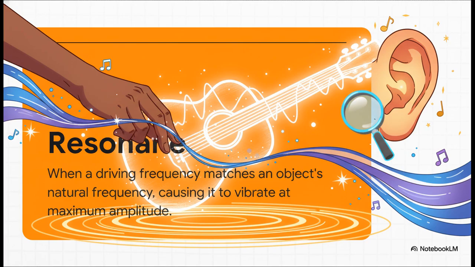It's what happens when you add energy to a system at a frequency it already likes to vibrate at. It's like a secret handshake. When the frequencies match, the energy transfers super efficiently, and the vibration gets huge. So when you pluck a guitar string, you're not making one sound. You're giving a little burst of energy to all of its natural resonant frequencies at once.